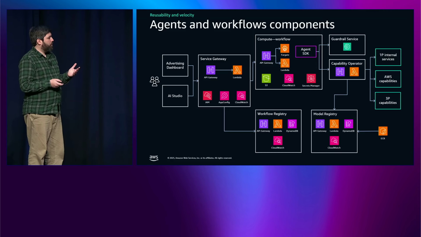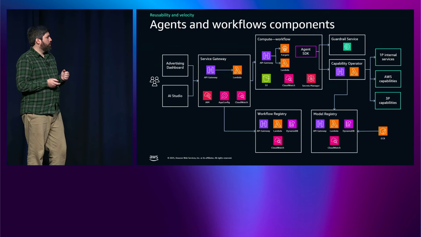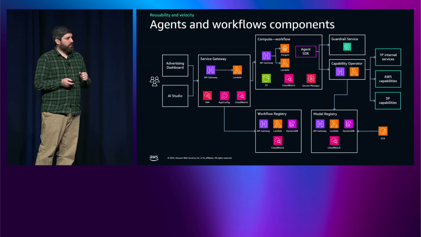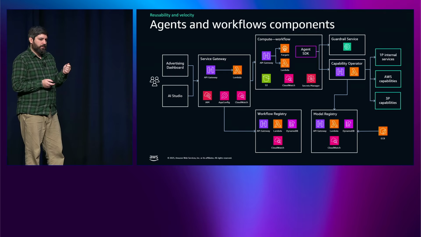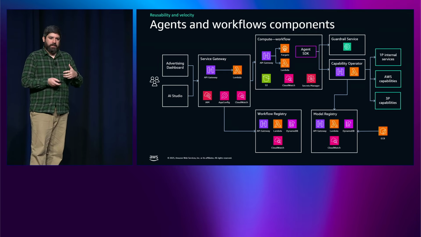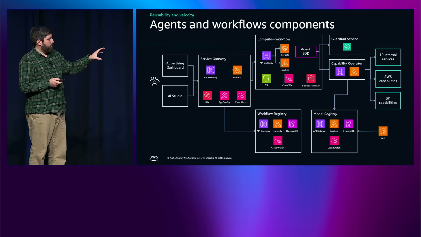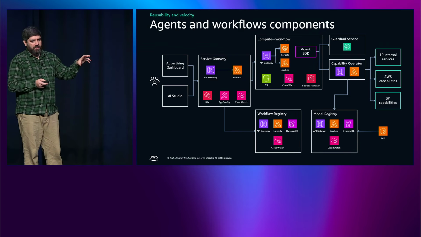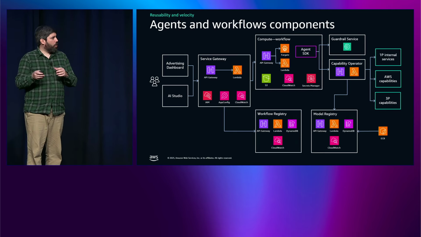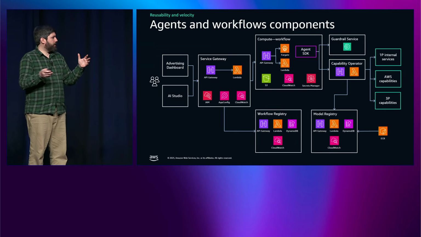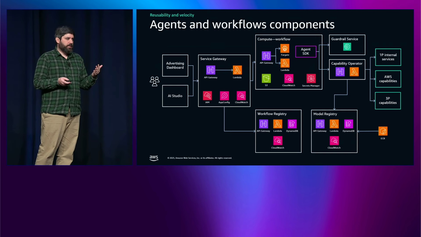Guardrail is at the core of our workflows. We don't want any harmful input or any harmful output to go out from our workloads. And also the capability operator. That's where we centralize most of the capabilities so that once implemented by a team, they are usable all across advertising. It's also all powered by registries, workflow registries and model registries. So either the single components, models or services, or the overall workflows and agents that we create could be easily available for anyone in ads to be reused.